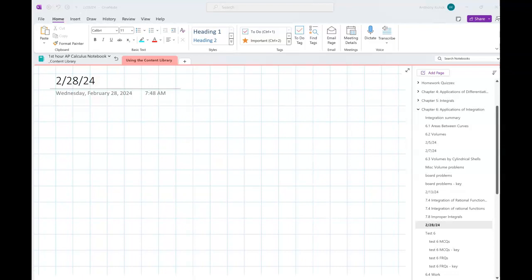Oftentimes, if the u is complicated, it makes life a lot easier to change the bounds, so you don't have a mess to sort through at the end, particularly if it's a no calculator situation, because it helps chunk the problem a little bit for you. But you don't have to.